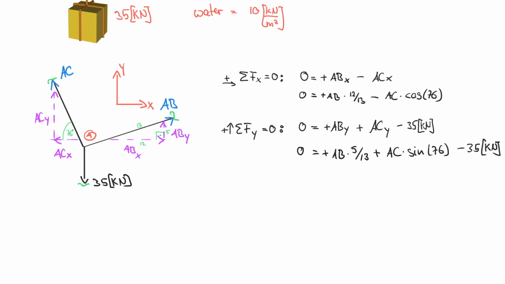And those are now two equations with two unknowns. So check it out. I have AB as an unknown in this one and AB as an unknown in this one. And then likewise I have AC and AC. So I can now go ahead and name them. Let's call this here equation 1 and this down here equation 2, which of course we all learned somewhere in high school or in other math classes how to solve two equations with two unknowns.